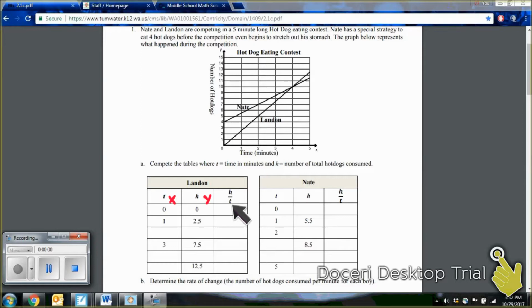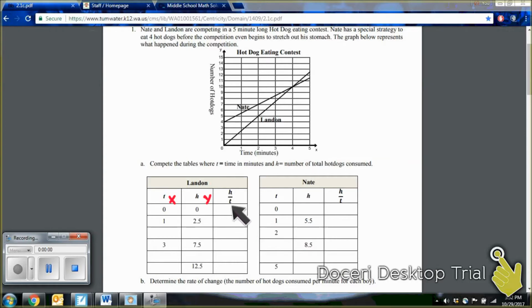Okay? So let's start piecing this together a little bit. So the first point that they give us is (0, 0). Now this one's kind of simple because the two numbers are the same, but let's look where they're getting this on the graph. So remember Landon's is this bottom line down here. Okay? So (0, 0) is down here in the corner. All right, everybody, so you're going to help me out. (0, 0) is also called what on the graph? There we go. Good job. So it's the origin. Hopefully you got that. It's the origin. So (0, 0) is the origin.